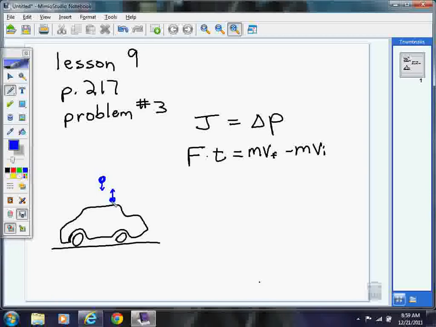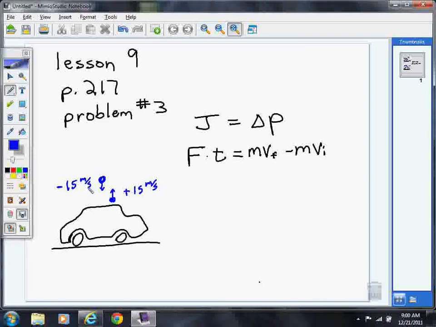Now, did they give you the velocities of the two, or not necessarily? Yeah, they did. It bounces off the roof of the car with a velocity of plus 15 meters per second. So it's going plus 15 meters per second on the way up. And what about on the way down? It doesn't say, but if you look at example 2, it says negative 15 meters per second. So sometimes people think that the change in velocity is going to be 0 because it's like 15 minus 15.